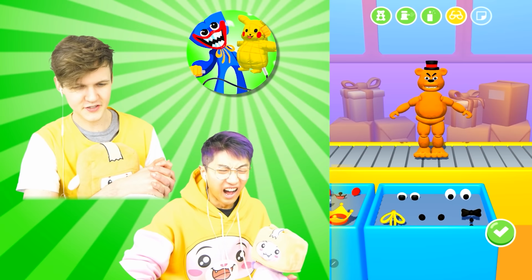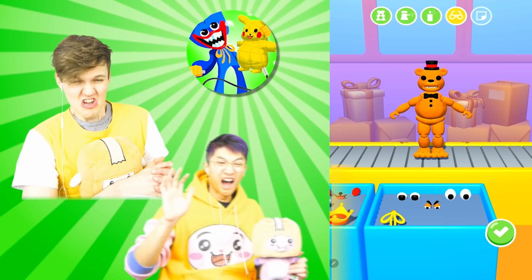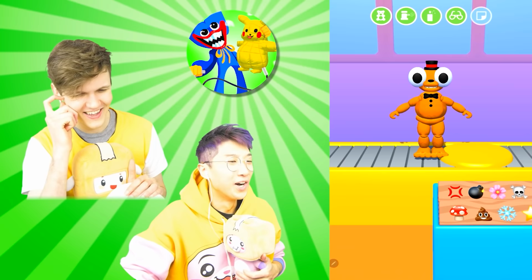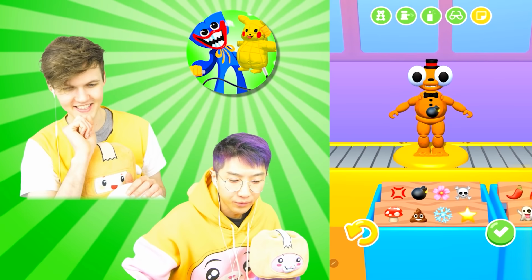He's evil, dude. Why? Wow, evil Freddy. What is this? Oh, cursed. I don't like that. We could try selling it like that. All right, let's try these eyes, dude. Let's go. Okay, sounds good. Okay, let's give him a boom boom, dude, because he wants to boom boom everybody. Oh, good idea. He got a boom boom in his belly, dude.